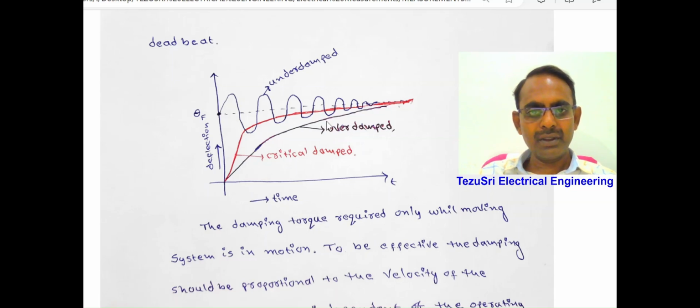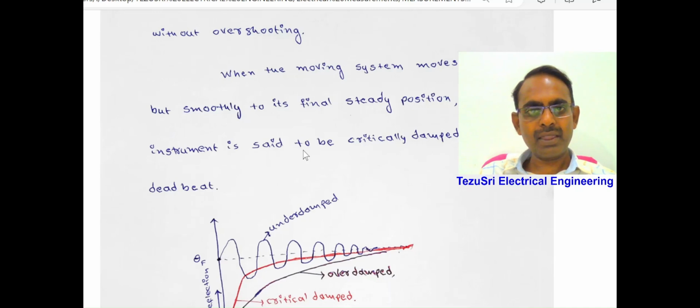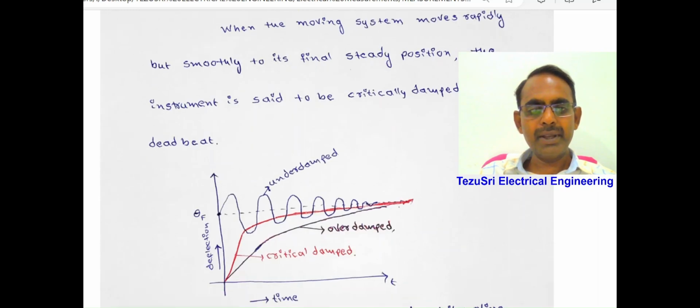In an overdamped system, there are no oscillations, but it takes more time to settle at its final position. Slowly it settles at the final steady position. In a critically damped system, the pointer quickly moves to its final steady position, and there are no oscillations. Therefore, when the moving system moves rapidly but smoothly to its final steady position, the instrument is said to be critically damped or deadbeat. Generally, all measuring instruments are second order systems, and the damping ratio zeta is between 0.6 and 0.8.